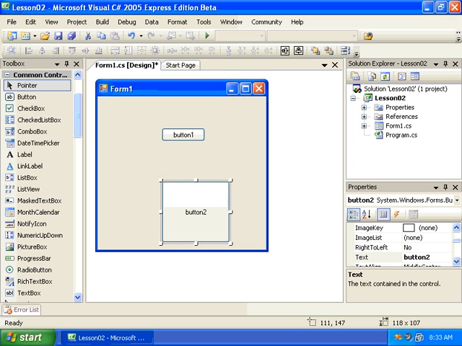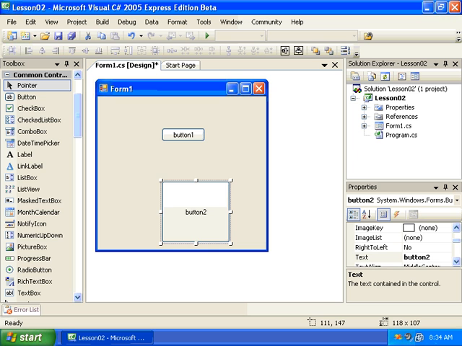Can it be dragged and dropped? Can it be resized as the form is resized? Should it be disabled? And a lot more. Each control has some common properties, but each control has a few properties that are unique to just that particular control. And that's what makes each control important in your toolbox.